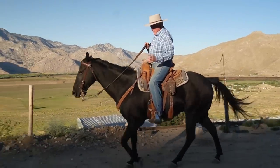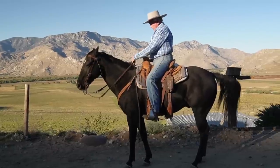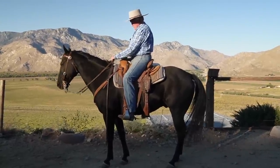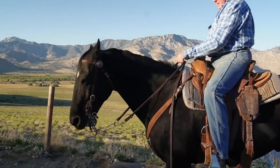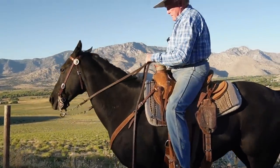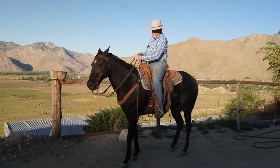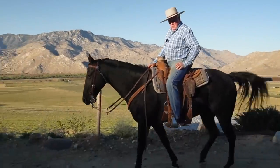Okay. If I want to school him on turning, it's a loose jawed bit, and he's young, and I can take my hand and go like this. You maybe can see that left cheek piece move. It's very subtle, but it helps you school a horse, is what it's for. So I can ride flat handed and school him, or I can ride straight up and ride him, and that's your silver bit. So let me go get on the other bit.